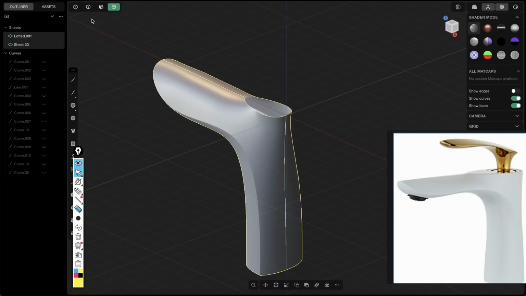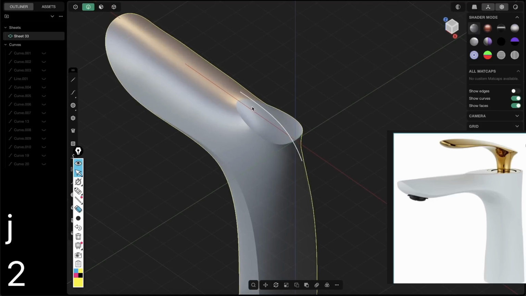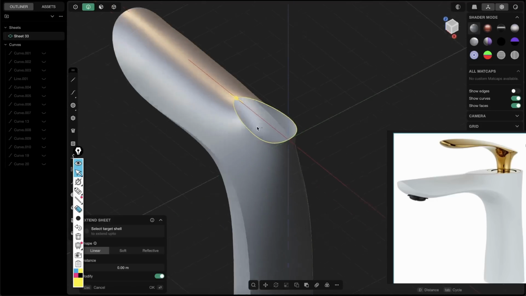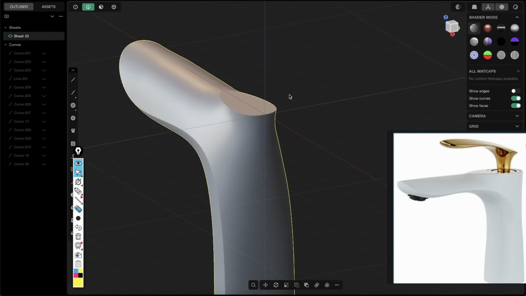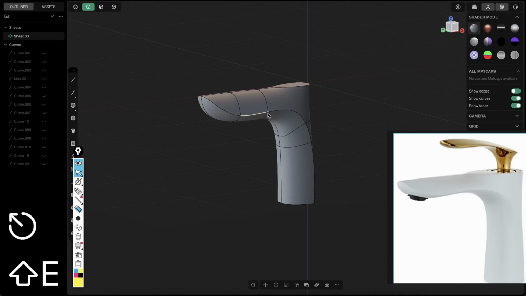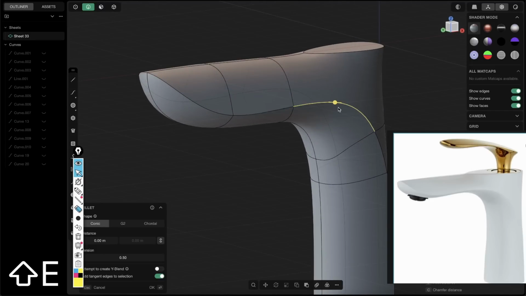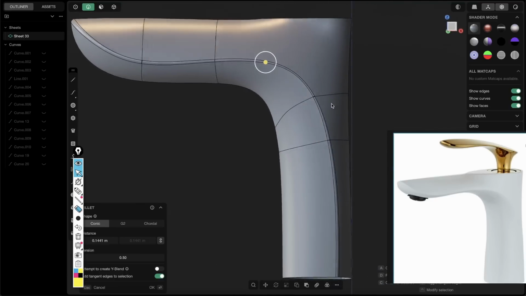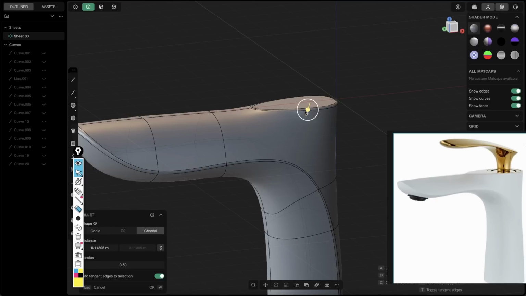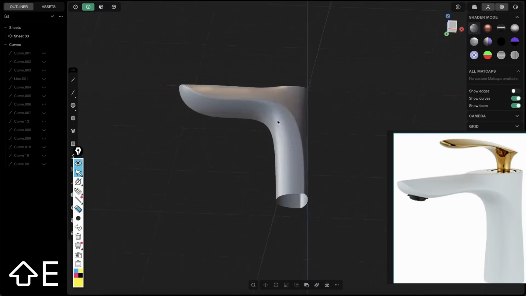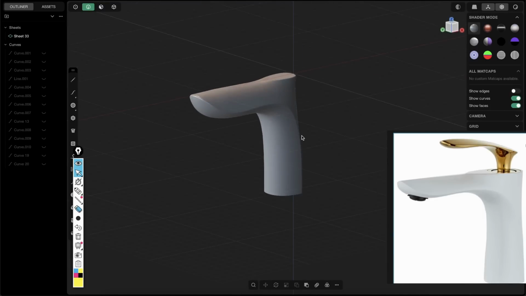And now in object mode, select both surfaces, join them, press 2, Alt click. So you select this loop and patch it again with G0. So we just close that. And now what you can do, press 2, select this hard edge and give it a nice, sharp fillet. And also here at the top, but once you give the fillet, give it a caudal, so it's always the same distance. And yeah, you have an absolutely beautiful piece.